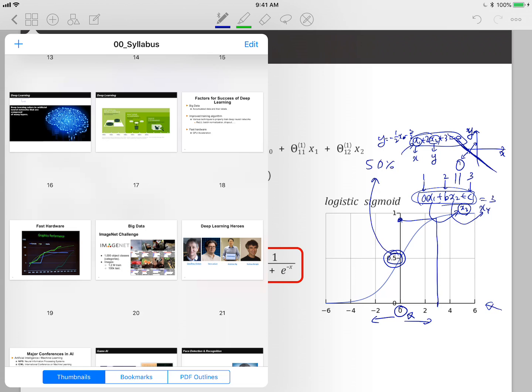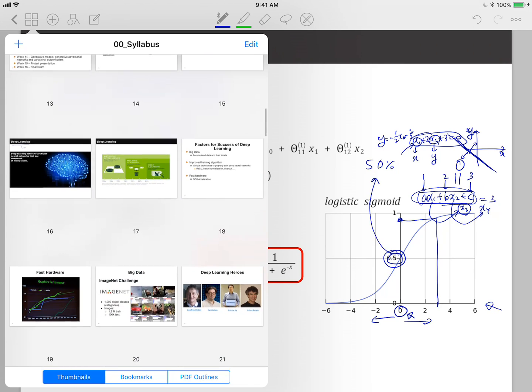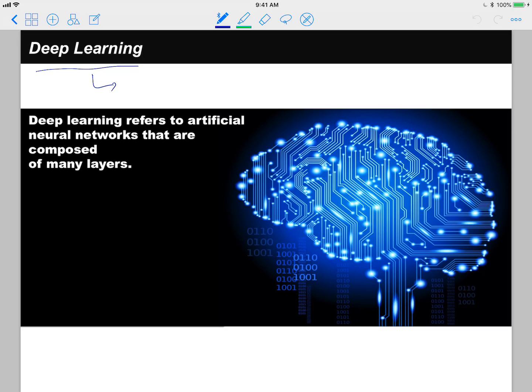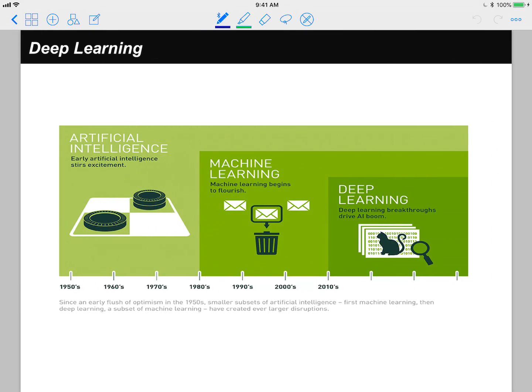Okay, so back to the intro of deep learning. You guys have a rough idea about how the neural networks or the deep neural networks look like. And also, deep learning is a particular category within machine learning, and machine learning is a category within artificial intelligence, right? So what's the difference between machine learning and artificial intelligence? Or what are the approaches corresponding to this star region, which is artificial intelligence but not machine learning?